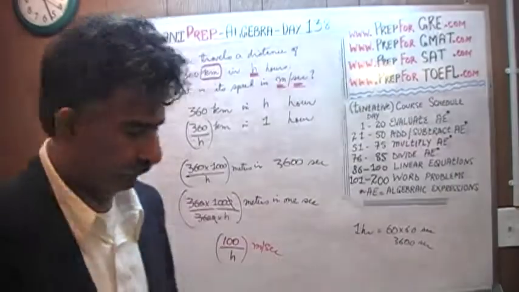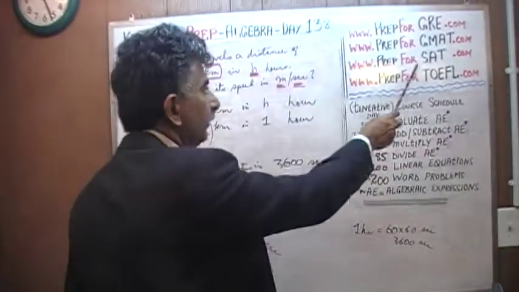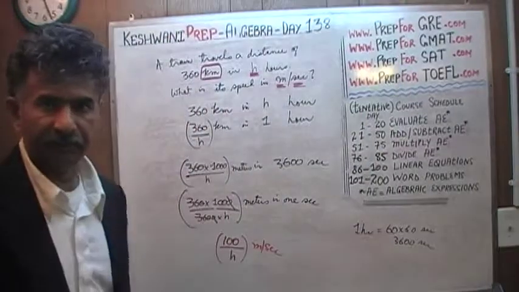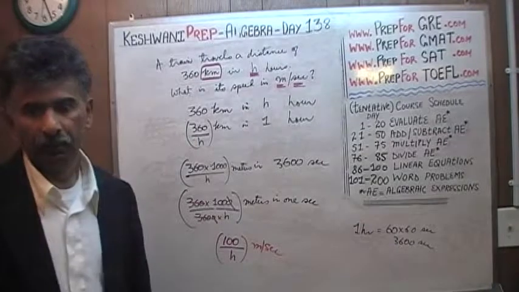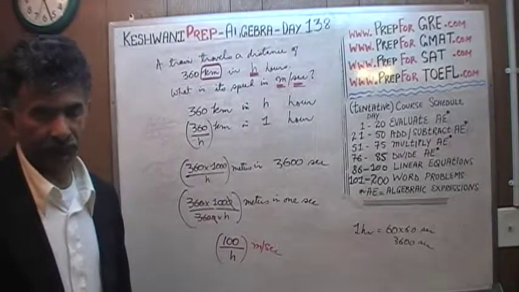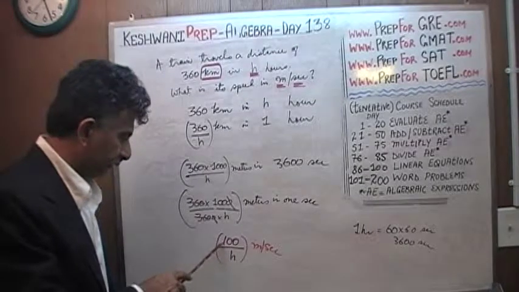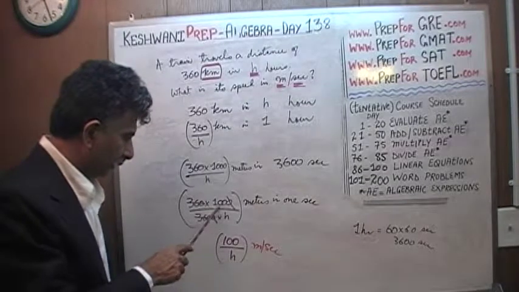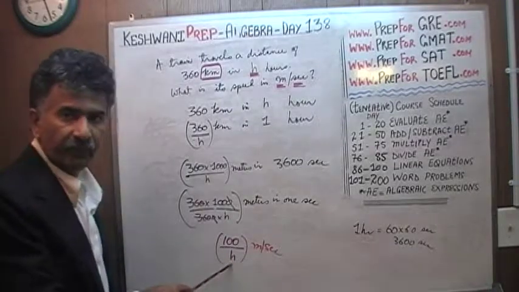That's it. So had it been a real exam, SAT or GRE or GMAT or something like that, and something like this appeared, one of the answer choices would be this, 100 over h. And of course you can bet that one other answer choice will be the reciprocal of it, h over 100. It's not h over 100, it's 100 over h. 100 over h meters per second. H is just the number of hours.